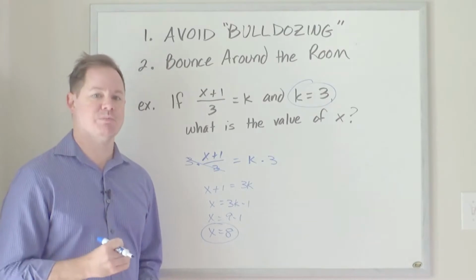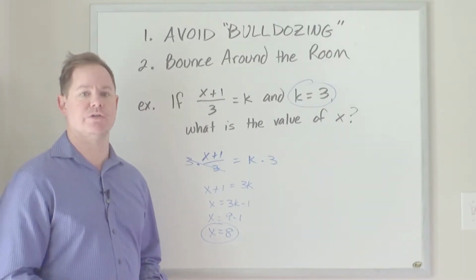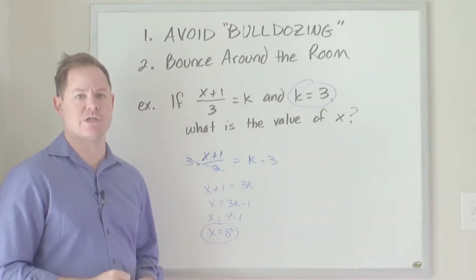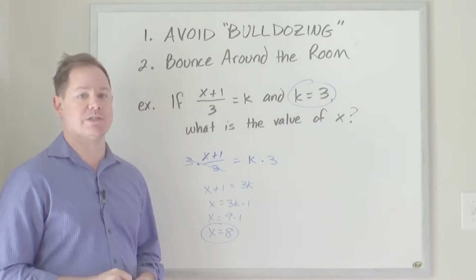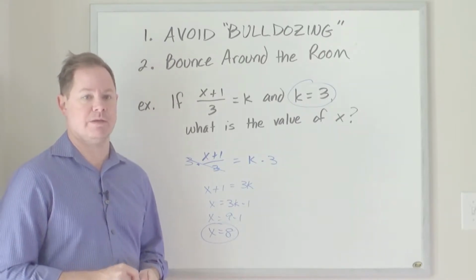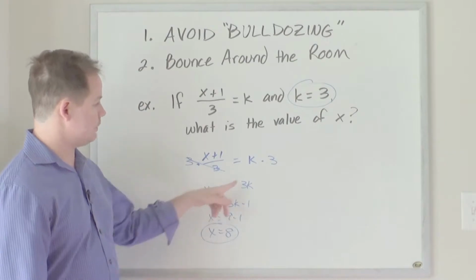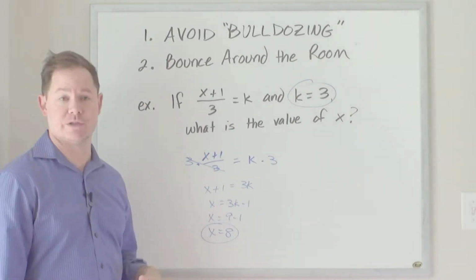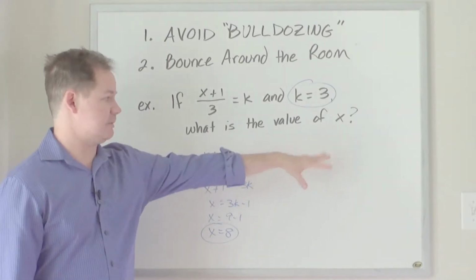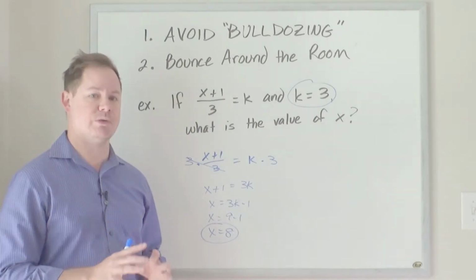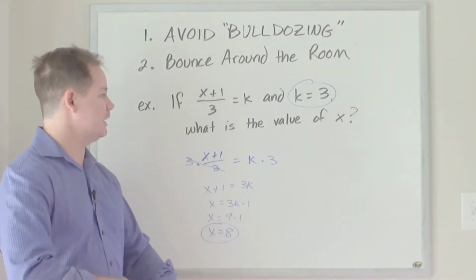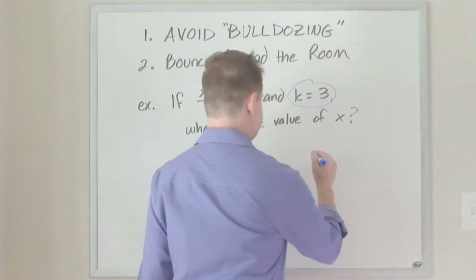And from an assessment perspective as a teacher, it makes it a lot harder to know where your students really do have the questions, what concepts they're understanding, what concepts they need a little bit of practice on. Okay, now many of you might have looked at this and said, oh, well, you could substitute in for k first. And I'm going to do that same example over here. But again, I just want to demonstrate what bulldozing a question looks like. So if we were to have substituted in for k, that would look like this.